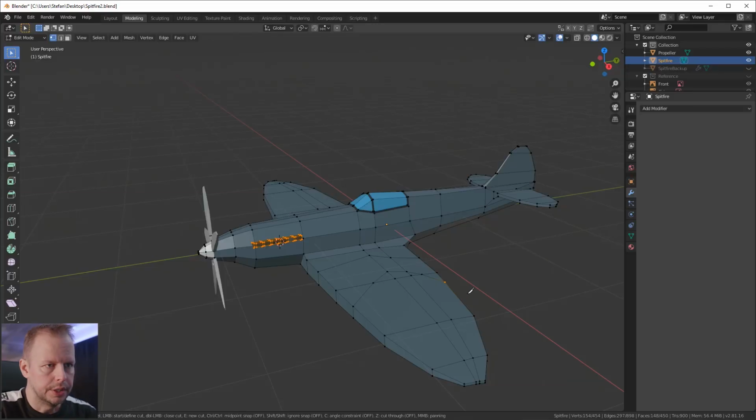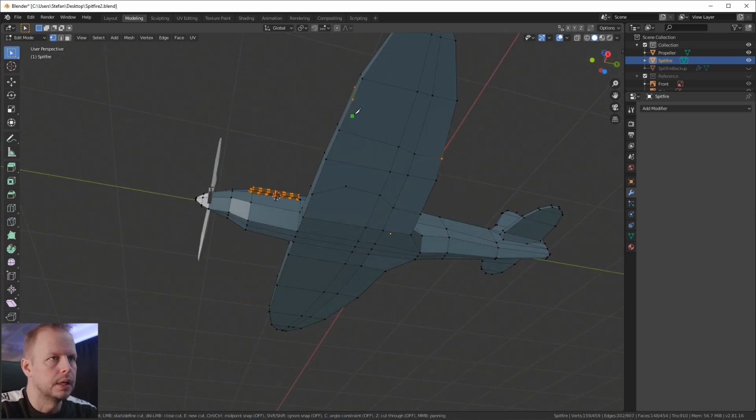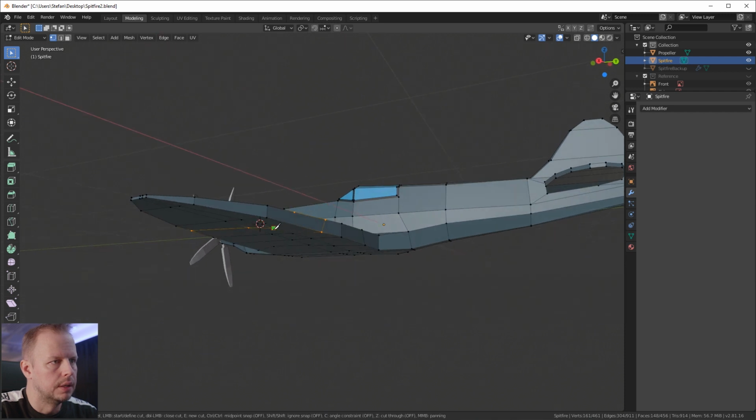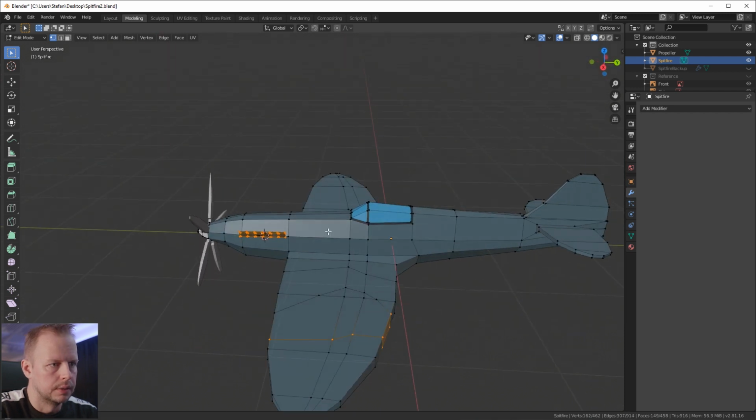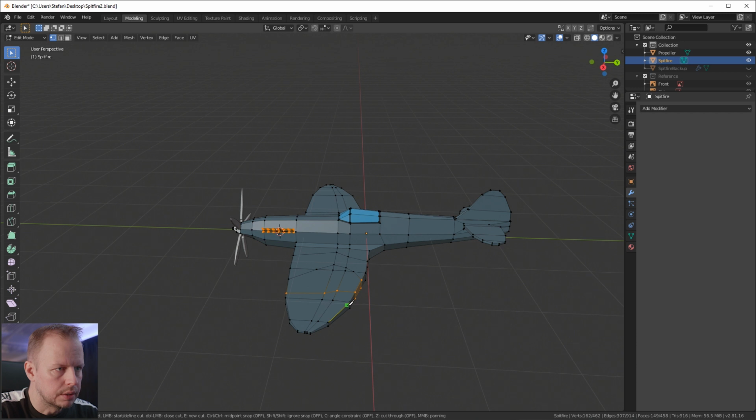So let's add some more here. K for the knife tool. Okay, and let's do a little loop here as well, like they had on that one. You can do it into the wing like this as well.